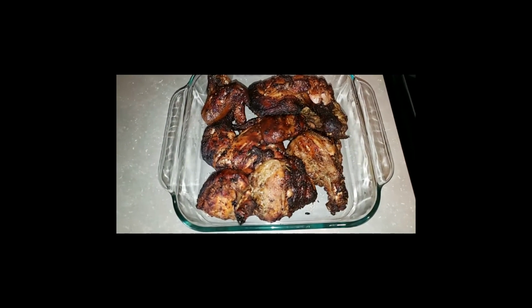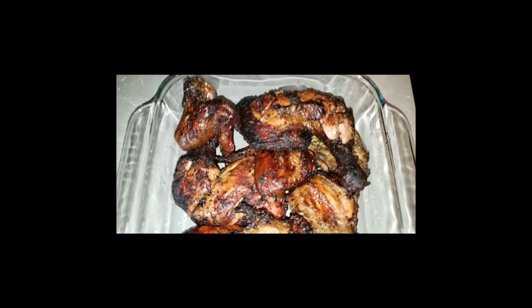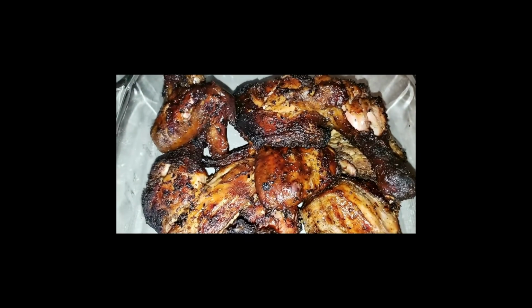I really suggest that you guys try this recipe and let me know how it works out for you, because it did taste good. It did taste real good.